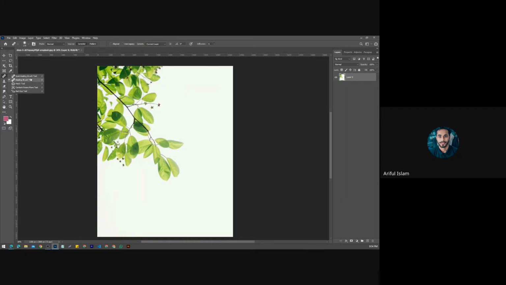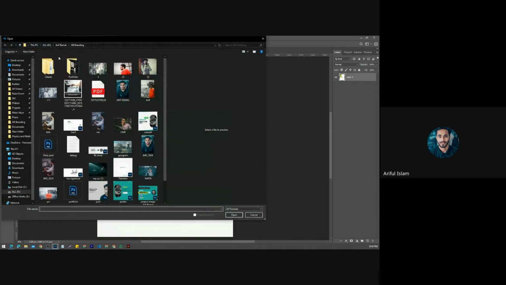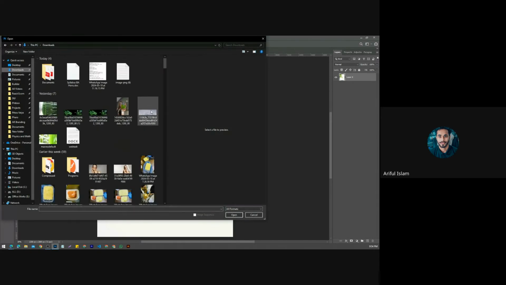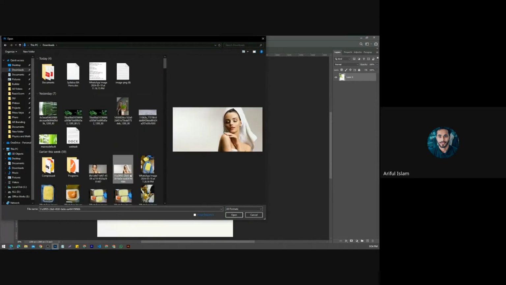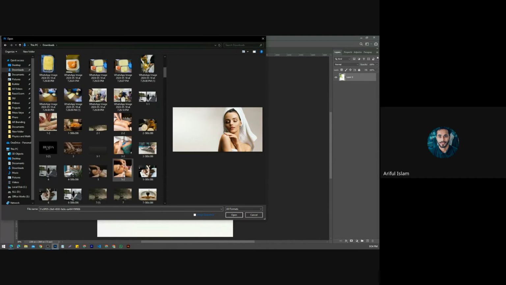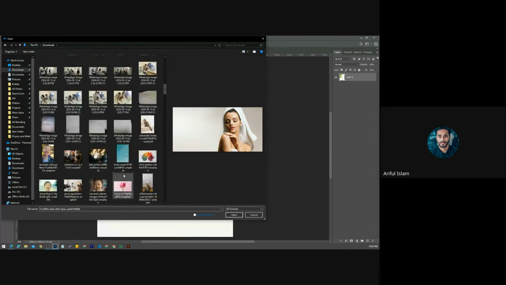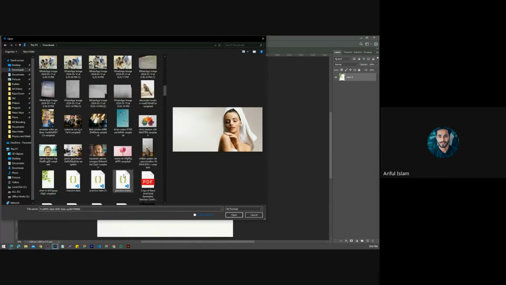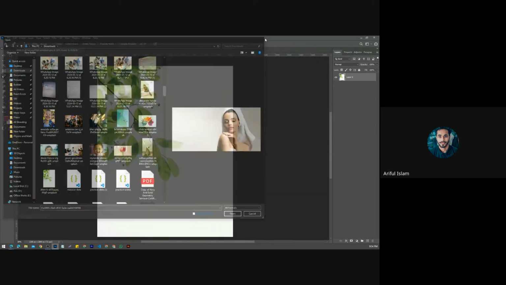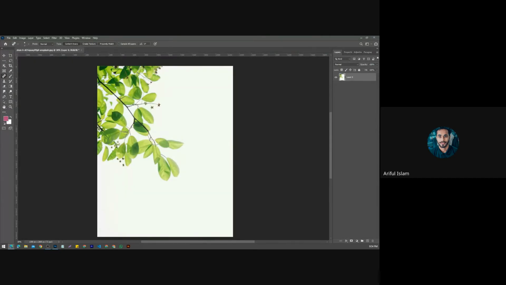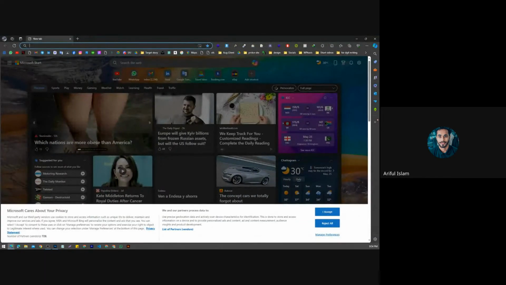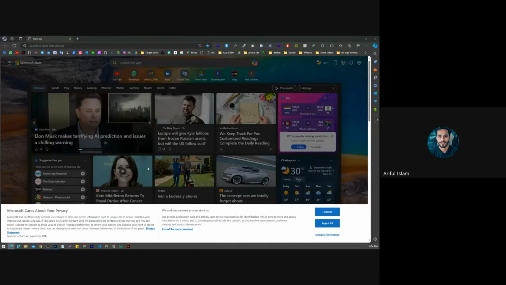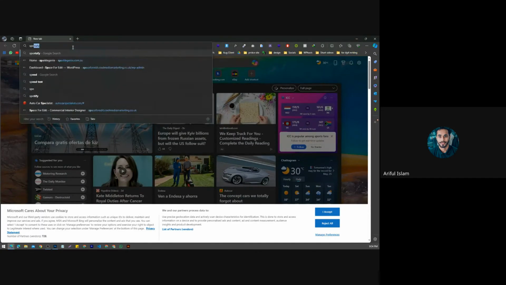And let me discuss the spot healing tool. First of all, you need to download an image related to spots.